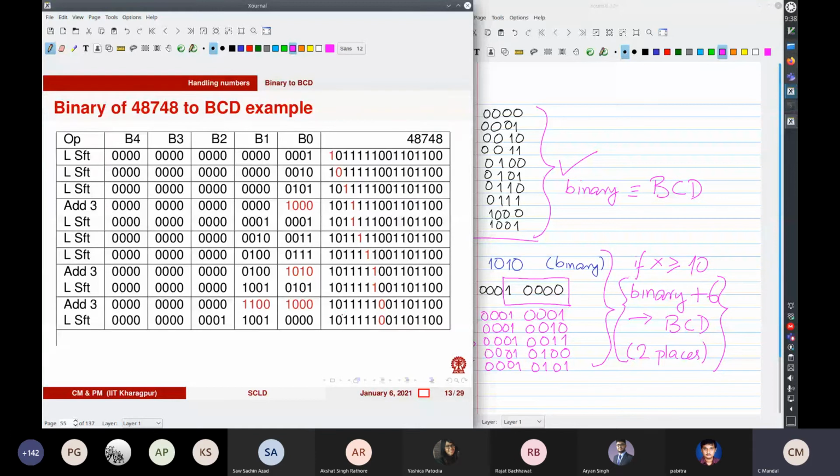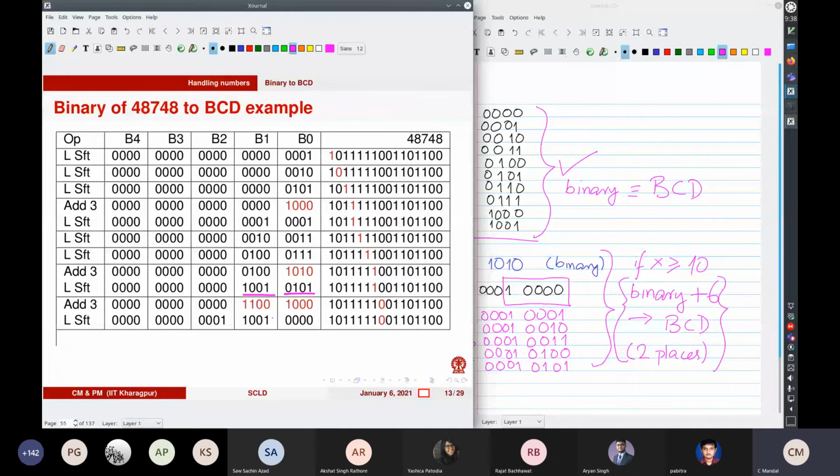So that is what we are doing now. We have introduced corrections in both these places, and then we have shifted. So the next bit that we shift is 0. So first we add 3 over here and also over here, because this is also greater than or equal to 5. You introduce the correction at both these places and then you shift. All right. So this is the resulting number.